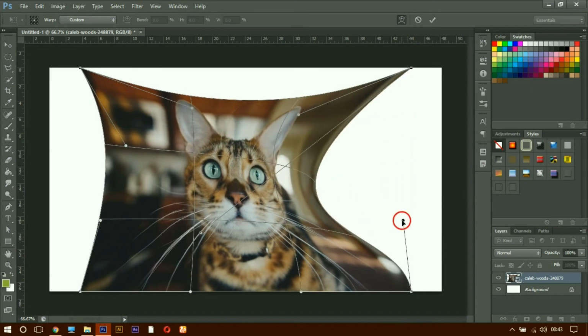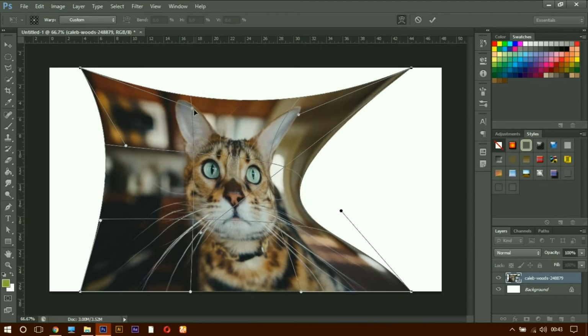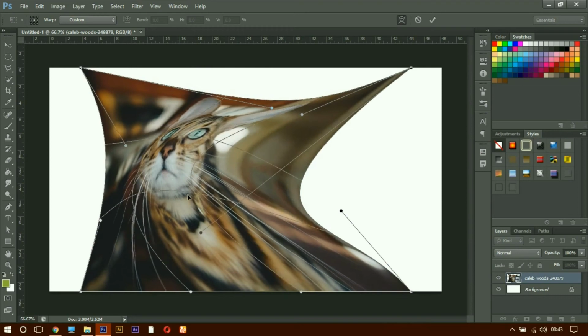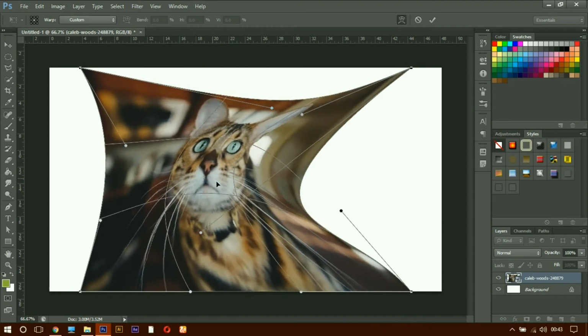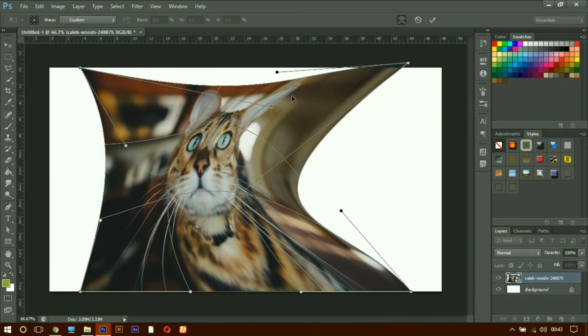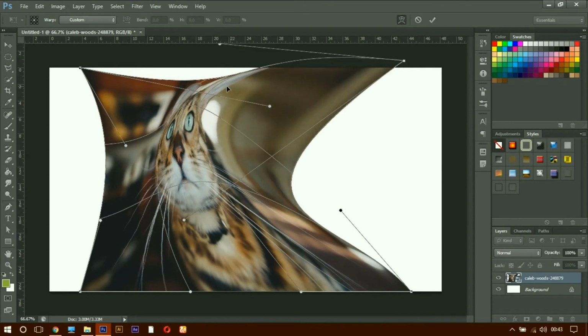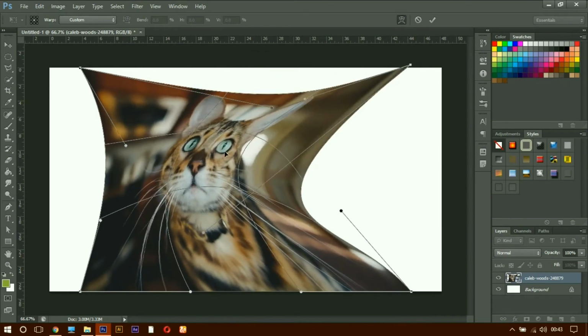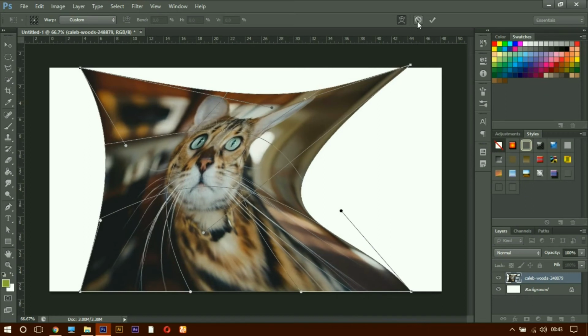You can modify the structure of the image in any direction you want, like this. It depends on what you want and how you want to manipulate your image. You have different points here. You are free to move in any direction. Alright, so this is the Warp control.